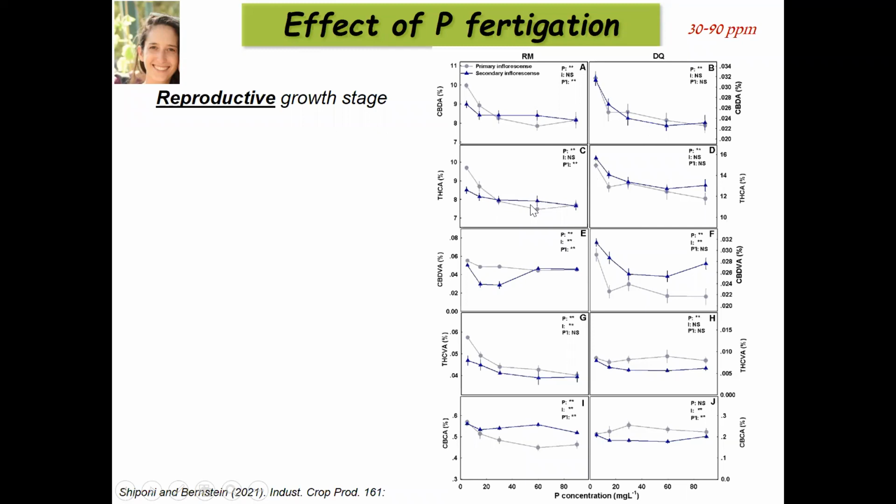And this is the same for THC concentration, and the same for CBDVA concentration, with a much smaller effect for CBC. So again, which concentration do we choose? It really depends on the grower's preference. If we're going for larger biomass, then probably we're going for a middle range concentration, 30 ppm or maybe slightly above it, up to 60, I would say, no higher. But by doing this, we're getting higher biomass at the cost of lower cannabinoid concentration. So this needs to be taken into consideration.